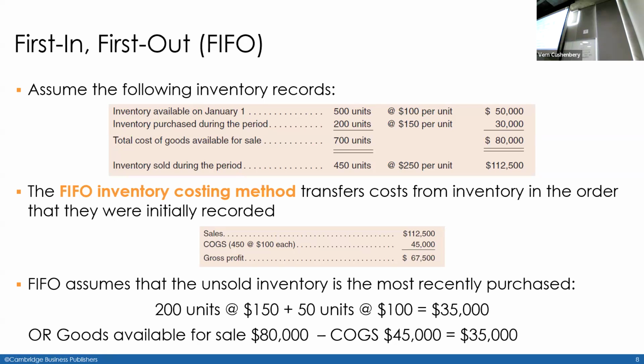We have inventory purchased during the period, 200 units. We purchased those at $150 per unit. Cost just went up by 50%. So we're walking through a pretty simplistic example here. One of the reasons it's simplistic is not very often are you going to see a 50% increase in costs. But during COVID, if you look at a 3 to 5 year period, we did see a 50% increase in cost. And that's the primary factor that influences inventory costing.